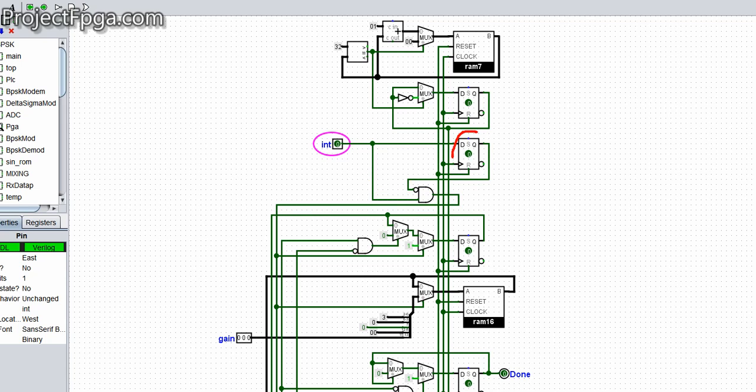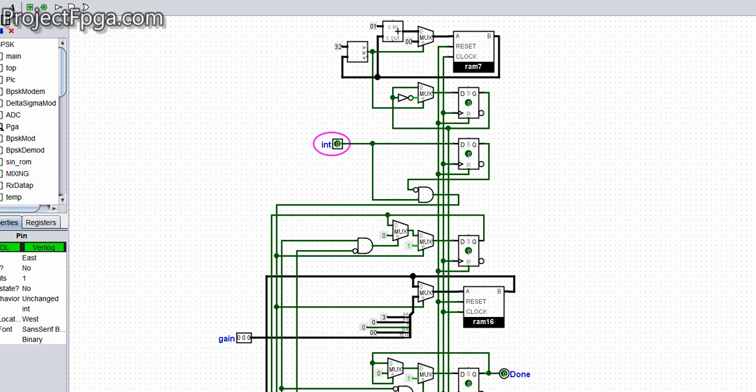This D flip-flop here stores the initial state. So what it's trying to say here is that if initially it is not on and then you turn it on, now it should come on. Whenever it comes on, it likewise goes here and then comes down here again, and whenever it comes here, this will now be off and this is going to be off. So it's used for single pulse triggering. Let me explain it another time.